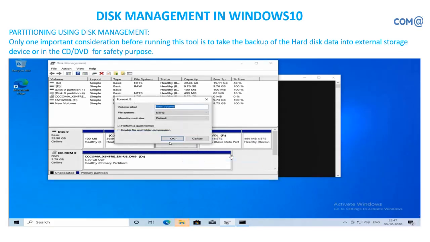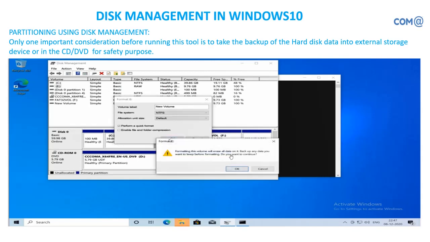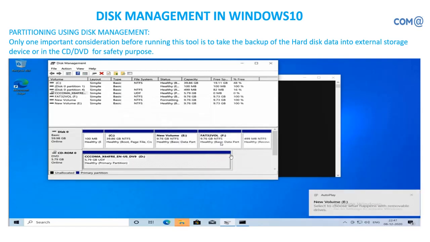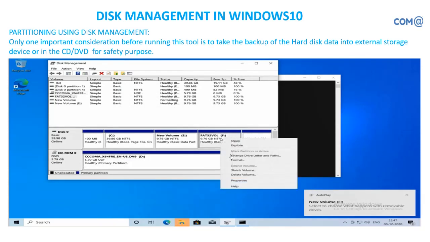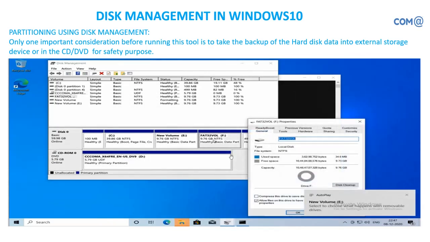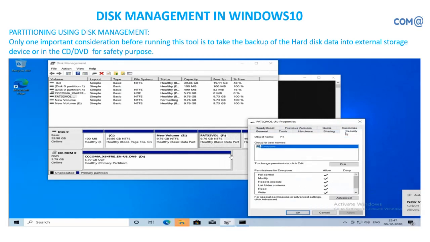So just going to format NTFS. The default option itself is NTFS. If I give it, it will just give a warning that data will be lost. No problem, because it is unpartitioned space. So it is NTFS.